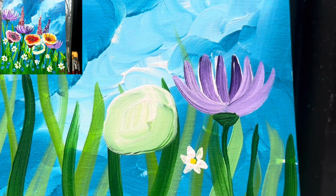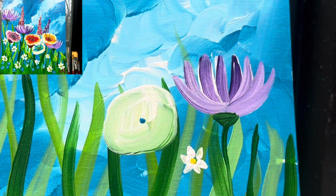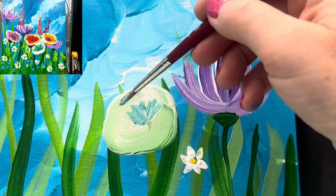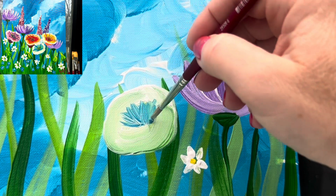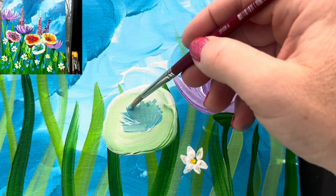And then I'm going to pick a color for the center. For this one, I'm going to do blue. So I'm going to start just a little bit above the center line, and I'm going to pull that color up and around. But I'm not going to let it get too much into the bottom area, because I want that to be where my flower's kind of cupping it. It's coming up in the center.